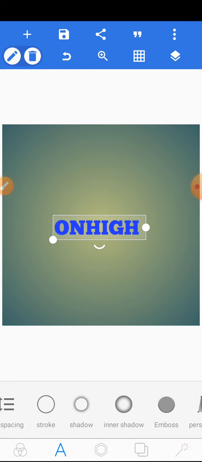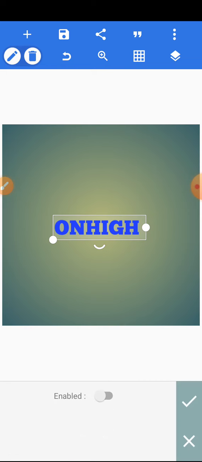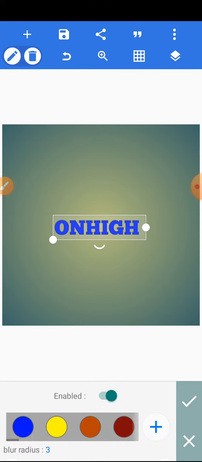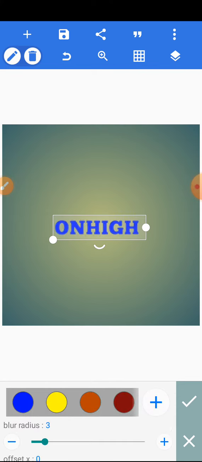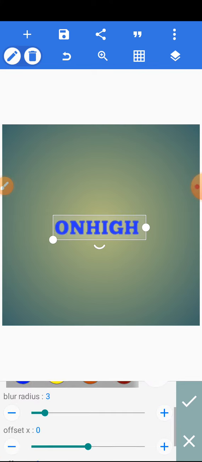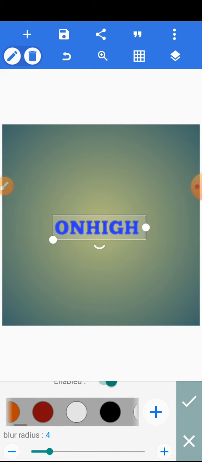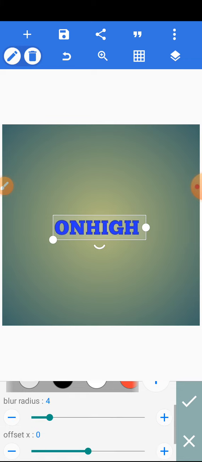Now there is inner shadow. Now this one you are saying inner, so it means that instead of being like the stroke where it's going to appear around, this one is going to appear inside the text. So check inside the text, you see some kind of yellow. Let me make it white so that it's going to be clear. Now inside it is the black. You see it's not around, but it's inside. See how the text is becoming. Okay, so that is it for you.